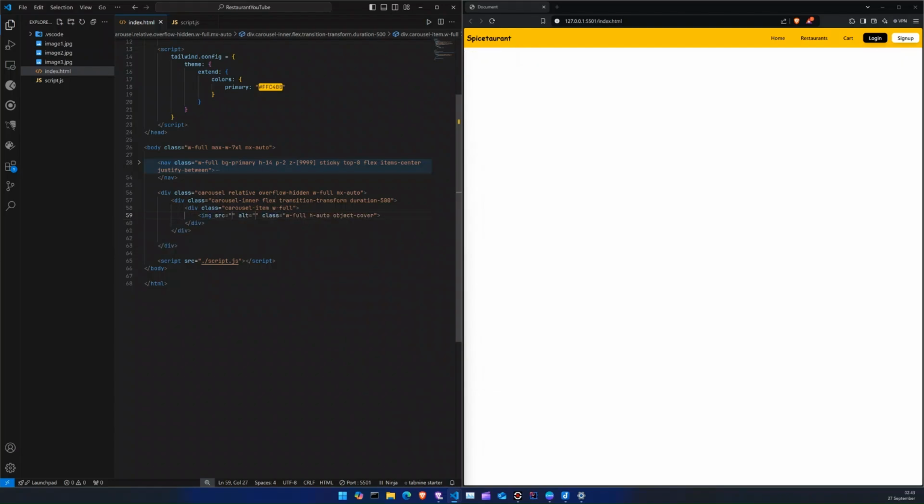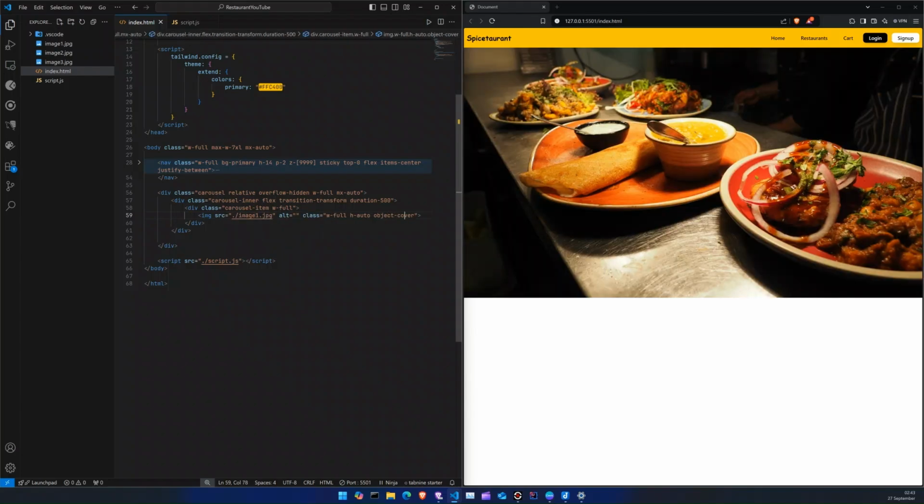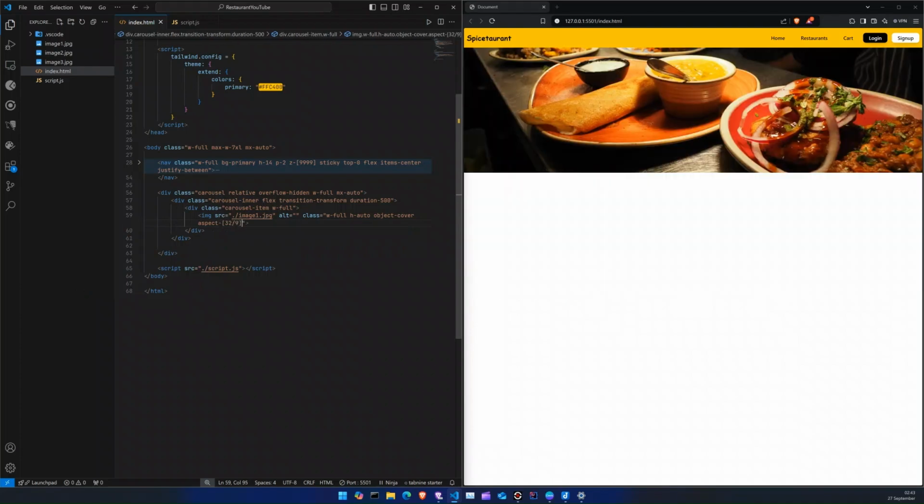and now I will teach you how to use the aspect ratio. Aspect ratio by default will be 32:9. However for mobile devices it will be 16:9.